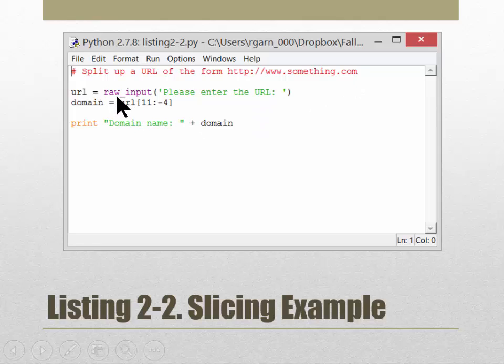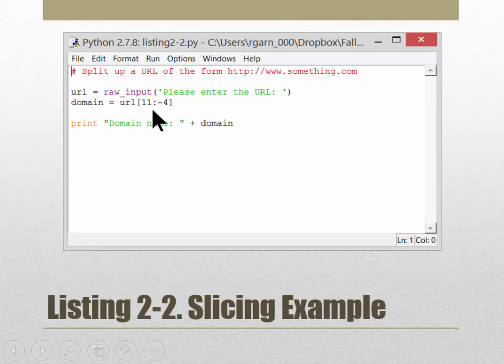It's going to ask, please enter a URL, and then it stores it in this variable called URL. What type of object will this be that comes in? String. So we're going to get it in as a string, which is a sequence of characters. And then we're going to say domain is equal to URL[11:-4].